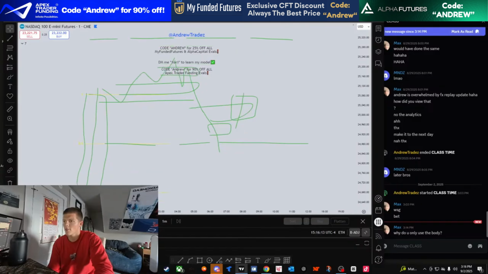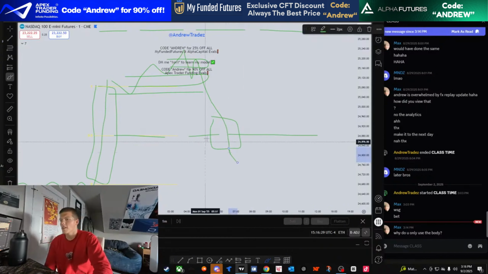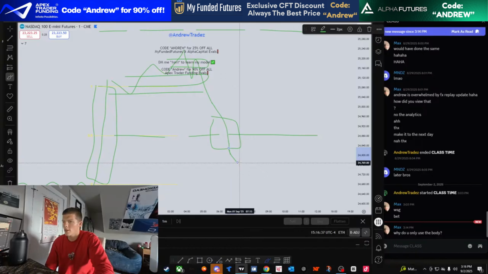Now again, vice versa. If you're looking to the downside, what you'd want to see is us completely disrespect this 50%. You just want to see a strong candle close below the 50%, maybe get a retracement. Okay, we get the close below, price is going down, and then what you would want to see is a retest of the 50%. Obviously you can still enter on this, if you think there's a good setup, go ahead and enter, don't wait for anything. But you would most likely want to see us retest the 50% and then push lower, and then maybe get your setup here within the CISD, and boom, now you can cook to these lows.